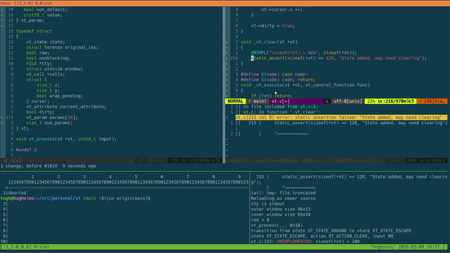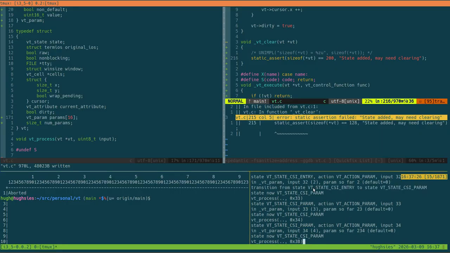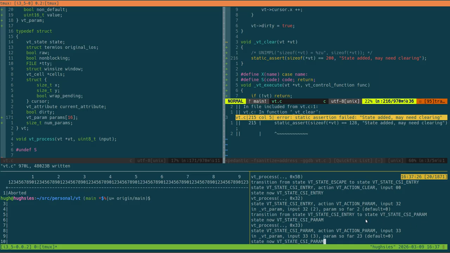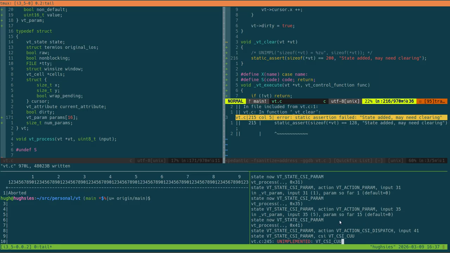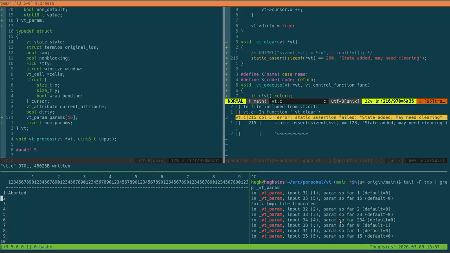and so we undo that, and then find one, and when we get up to 200, so we can say it's now 200. And so here we get all the way through. State param, we can do that grep again, actually. So if we do that, param so far is, and we can have a look at what we're doing.